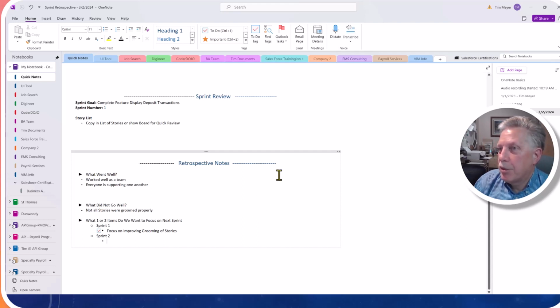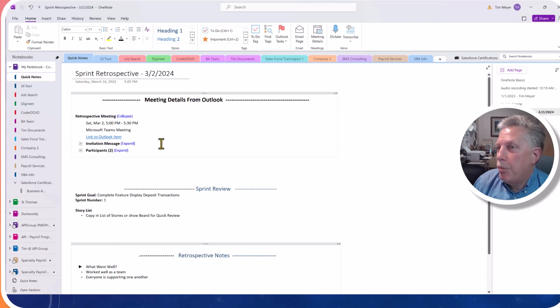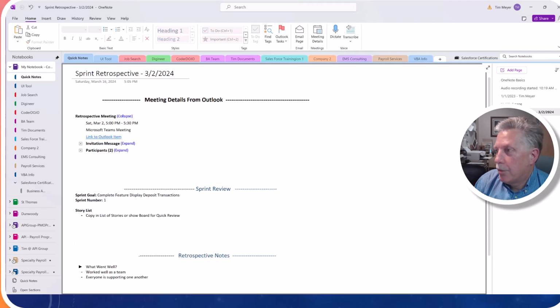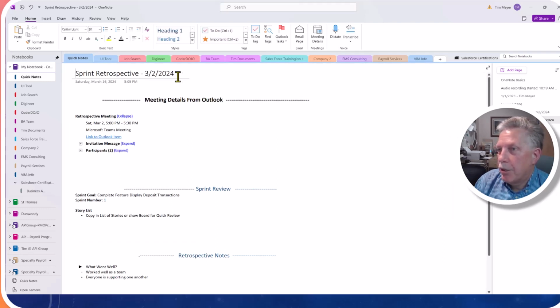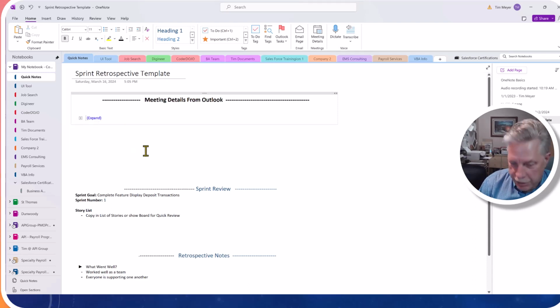So now we've saved that information in OneNote. And then you can also create and use a template. If we use a template, then you'd want to strip some of this down. So I'll just make a copy of this page and paste it here. And I'll just call it Sprint Retrospective, and I'll just call it template. And then you can key back over it. And then we'll just remove the information that we have in each of the sections. Doing a very good job of deleting everything.